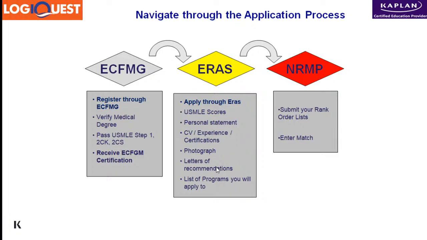So in a nutshell, if I have to explain ECFMG, it is nothing but ensuring that only valid students would be attempting the exam. Let's say you've cleared your second year, but there was a backlog in microbiology. Those kinds of students are not eligible unless and until you clear your backlogs. So who is going to check that? ECFMG is going to check that. Your passport name, everything is matching, only then you're allowed, otherwise you're not allowed. So these kinds of filtration things are taken care of by the ECFMG, right?